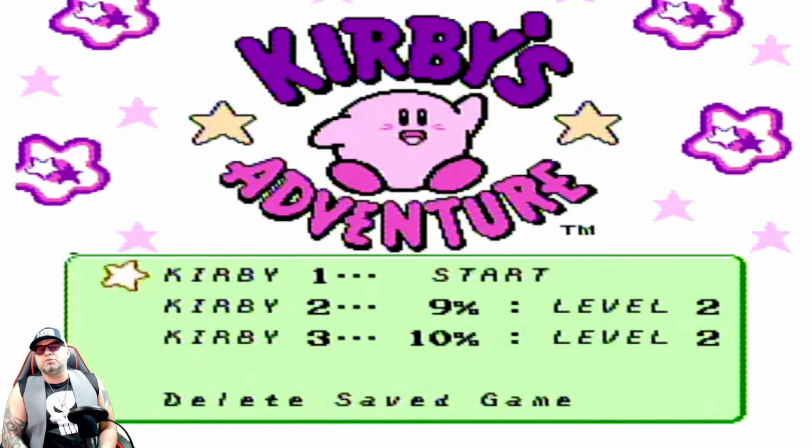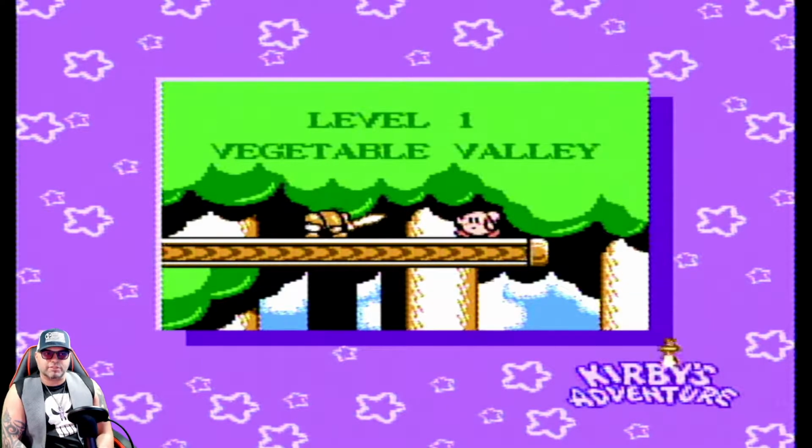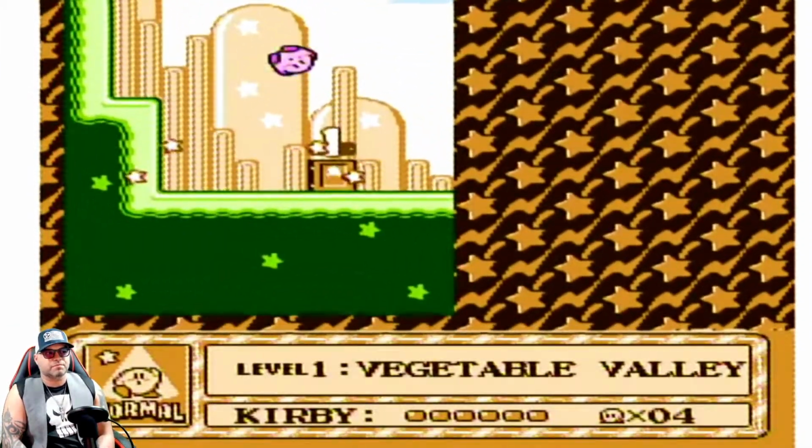But I don't want to go on too long here. Let's get into the game. Kirby in Kirby's Adventure starts in level 1, Vegetable Valley. One of the coolest parts about Kirby is being able to get the sword.